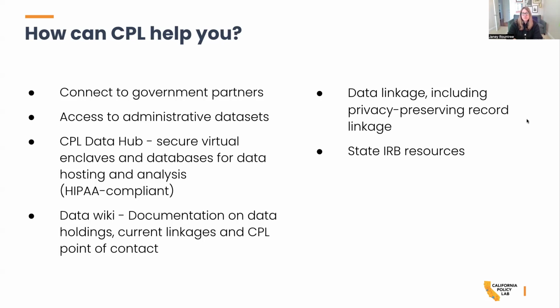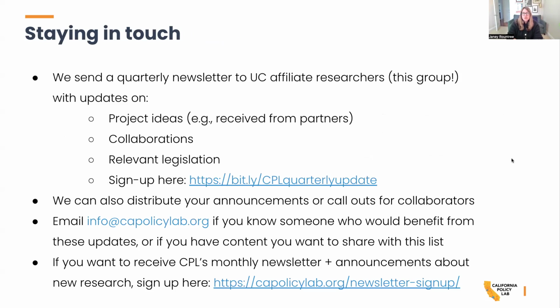Go to the next slide, please. So we do send a quarterly newsletter. It's a great way to stay in touch. It will talk about CPL research that's coming out that might be of interest, but we also do things like post job announcements at CPL. We will circulate partner information. We'll give you notices about new data sets, relevant legislation that's coming up. There's a link to sign up here if you want to receive these quarterly updates. We're also happy to distribute announcements or call outs for collaborators in our newsletter.